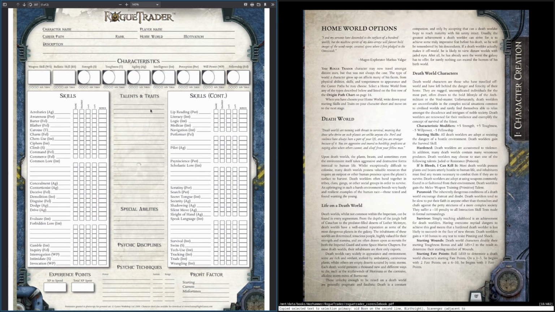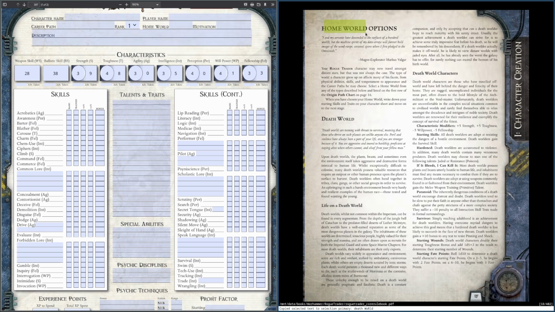We can see this properly, right? So a death world. First of all, homeworld, where are you from? A death world. Upon death worlds, the plants, beasts, and sometimes even the environment itself takes an aggressive and destructive form inimical to human life. Death world inhabitants often band together in tribes, clans, gangs. Yeah, okay, so it's a very inhospitable planet. It gives you a bunch of different characteristics. +5 strength, +5 toughness, -5 willpower, -5 fellowship. Hardened. If it bleeds, I can kill it. Paranoid. Survivor. Okay, so that's an option.